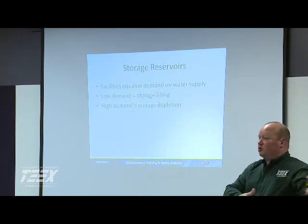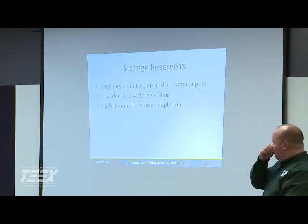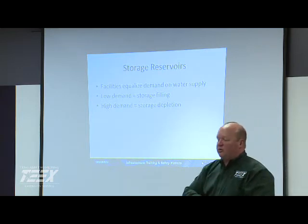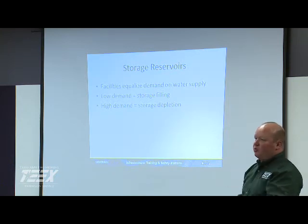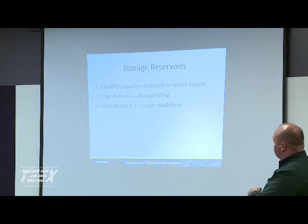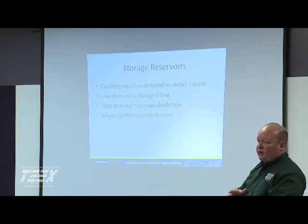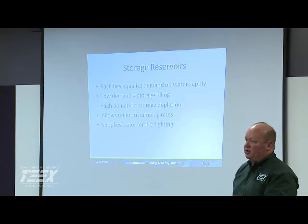Y'all are actually pushing hard during the day, filling everything up, letting it drain down, coming back in the morning and doing it all over again. If you look at cycles and continuous systems, you'll see low demands around noon and late in the evenings, when you're able to fill up. Then you have high demands early morning, everybody's pouring water hard, and late afternoon, when everybody's getting home and cooking. You're able to equalize those pumping rates better by having storage and proper pump sizes.